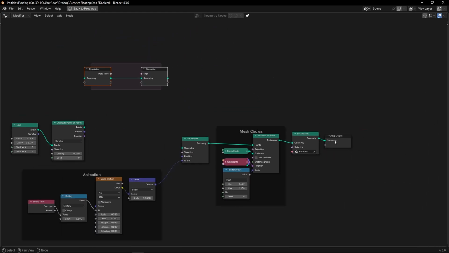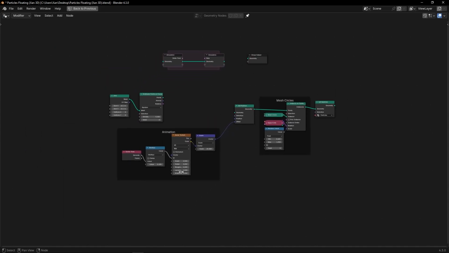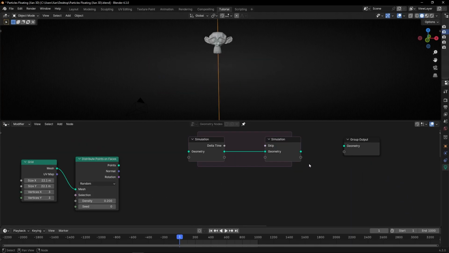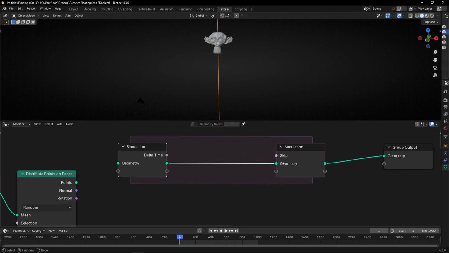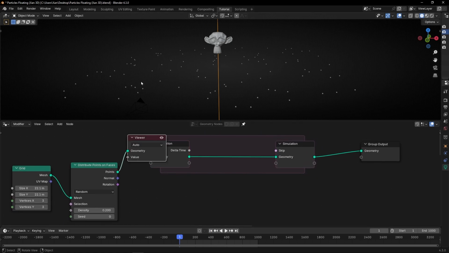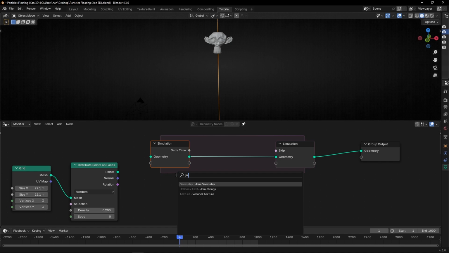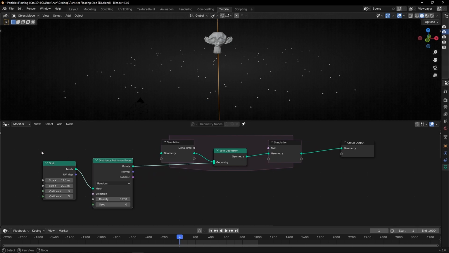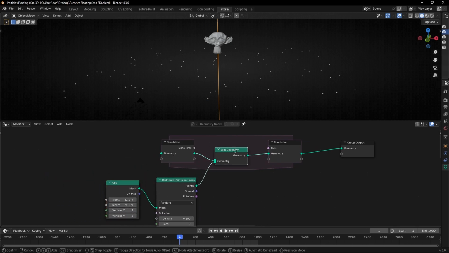Let's disconnect this here. Later I'm going to use all this, so for now I'm going to move it here. Let's focus on this, and let's connect this here. And if you don't know how this works, basically whatever you add in the middle of these two nodes is going to repeat the node or any value that you change every frame when we press play. So if we want to add copies of this, what we have to do is to use join geometry. If we connect this here, remember, it's going to repeat whatever is in the middle. So if we add this here, every new frame is going to add a copy of this.